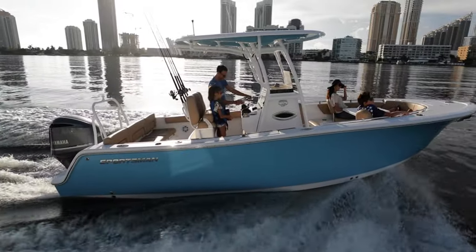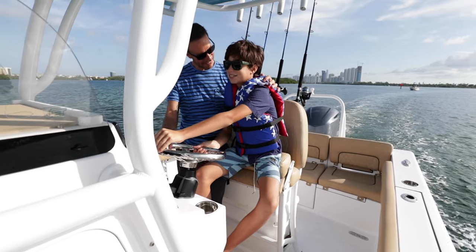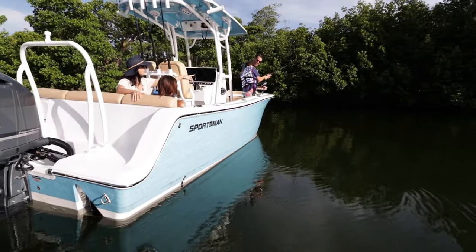The Heritage 241 has all of the features, amenities, and comforts your family deserves, with the added bonus of an offshore ride. When it's time to fish, this boat easily converts to a spacious fishing cockpit.